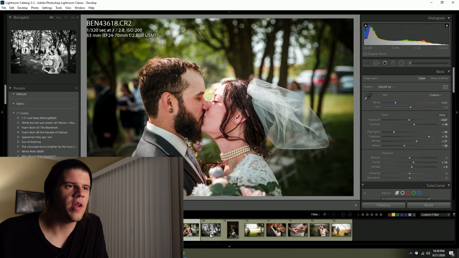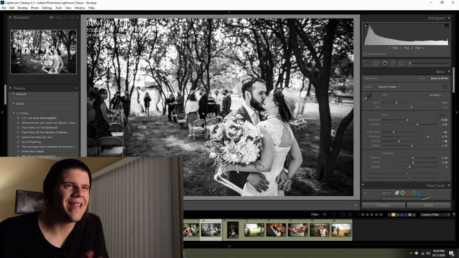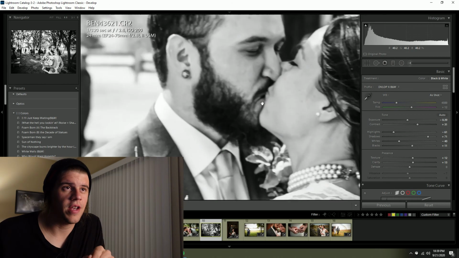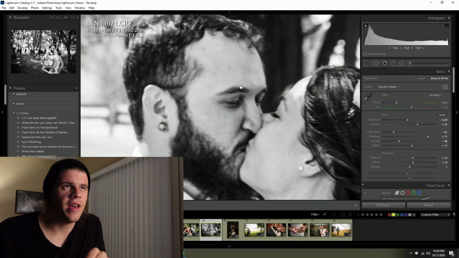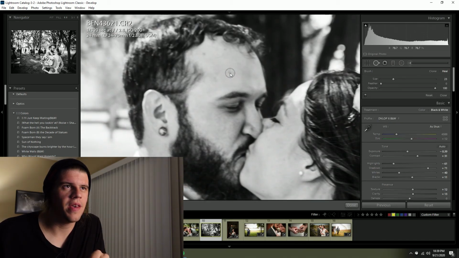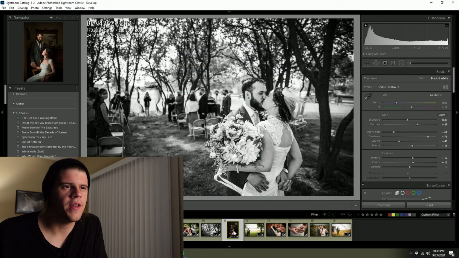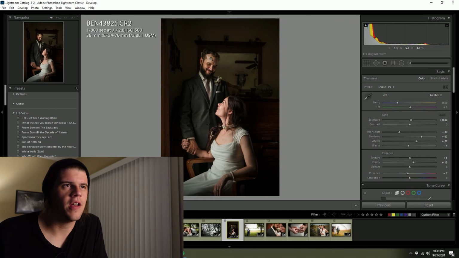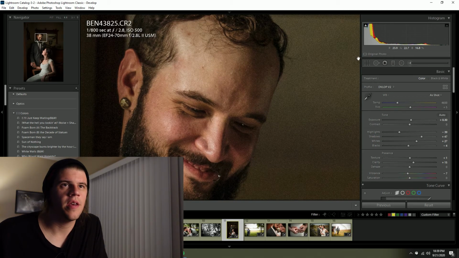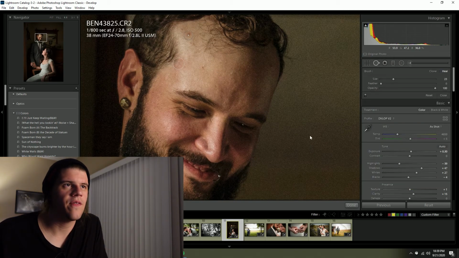Right after the ceremony, here's another one that's slightly out of focus. It's hard to tell on the screen, but if they printed this huge, it might be a little apparent, but if it's 8 by 10 or less, it's sharp enough. Here's a nice little photo of the two of them after the ceremony. We got some nice couple images of them.